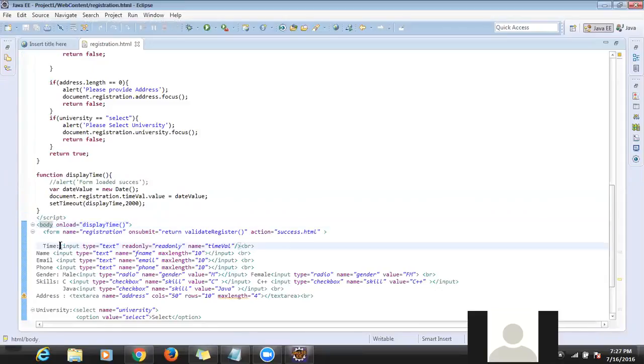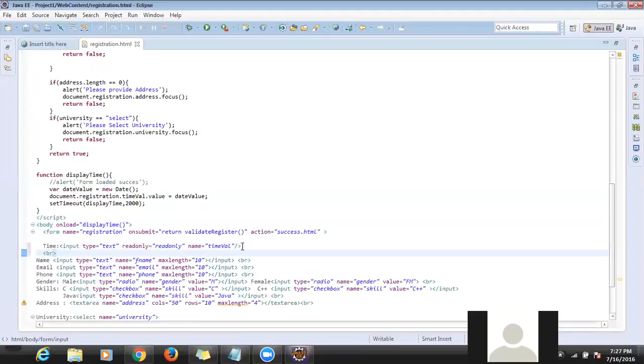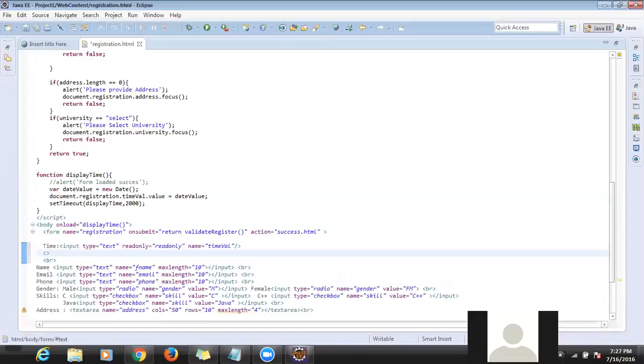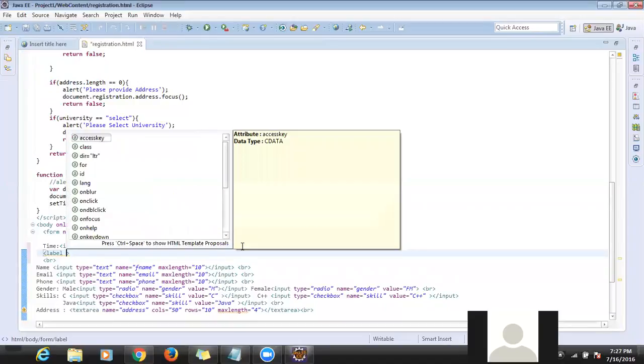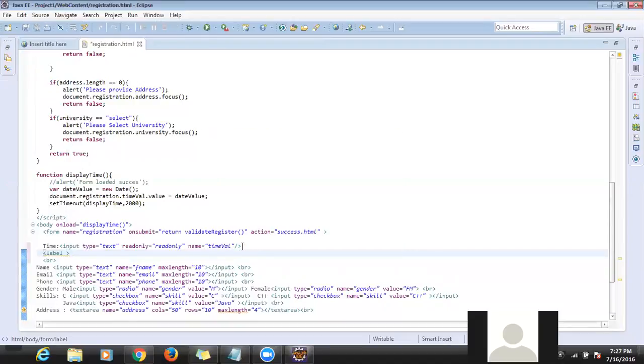Let's suppose you don't want to display this inside the text field, but as part of some label. Here I copy the time interval.